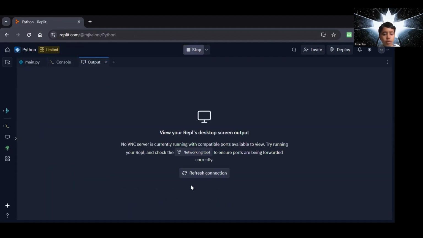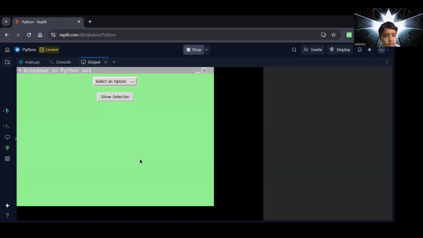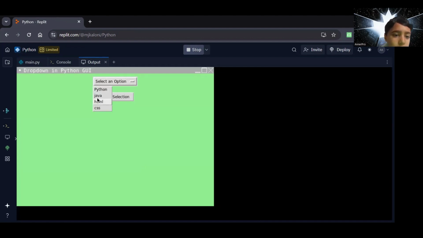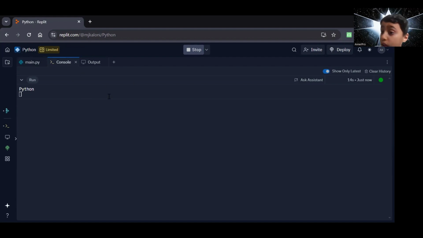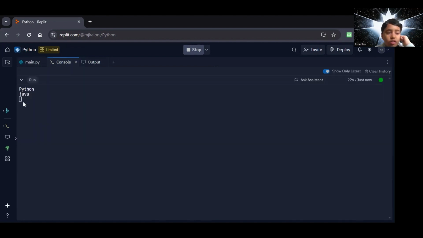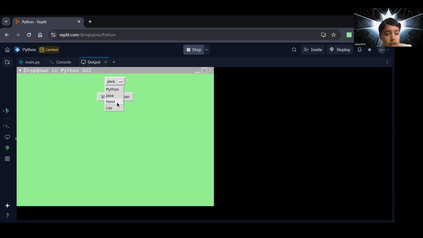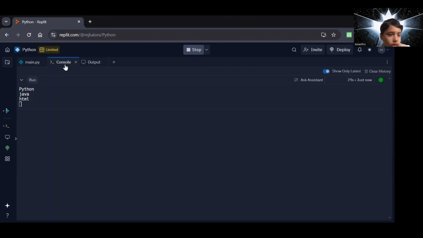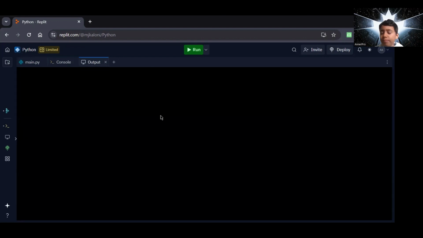If I show you the example, refresh this. Yeah. So this is how a drop down looks like. Press Python, source selection. See, Python is printing over here. You can relate this because this is like a file handler, you know? Java, source selection, Java's over here, right? It's showing all the data basically. See? That's how a drop down looks like, okay?